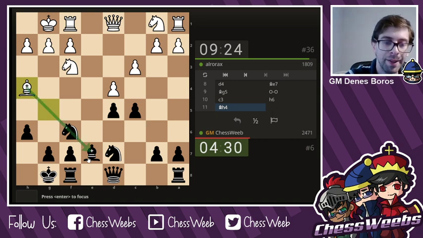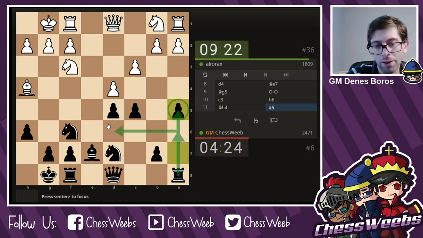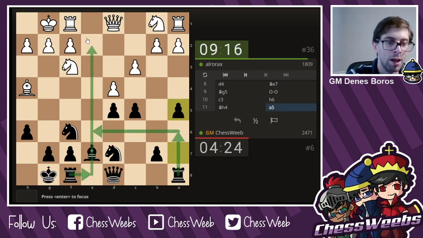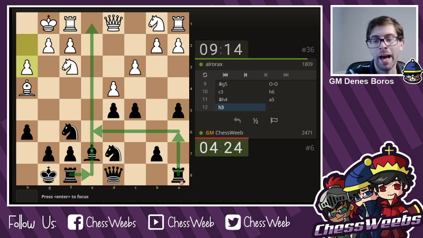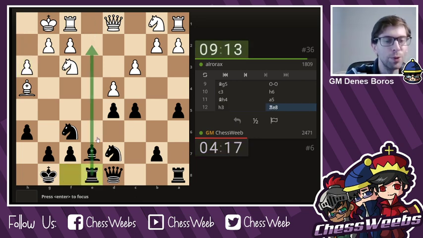Okay, you put pressure on the bishop. I will play a5, so my rook can get via the 6th rank. Also, I want to go rook e8, and if I can double up, I will be a happy person. Okay, rook e8. Always put your rooks on open files.